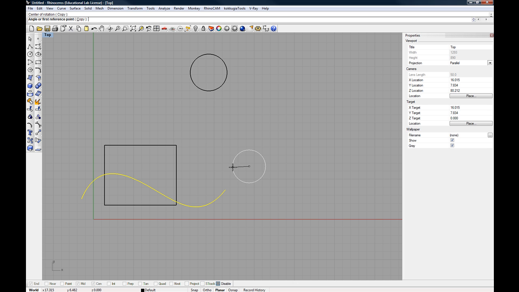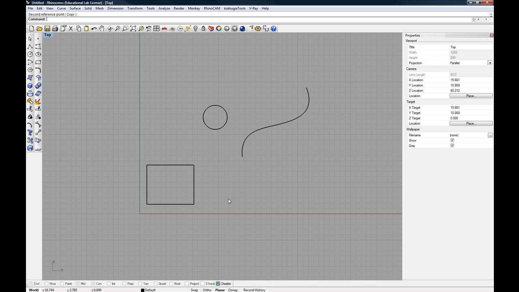So I left click to set the first point, and that's my axis of rotation. That's probably the most crucial part of this whole command. Once I've set that, I now can decide where I want to start from and where I want to finish the rotation at. And when I'm done, I've rotated that element.